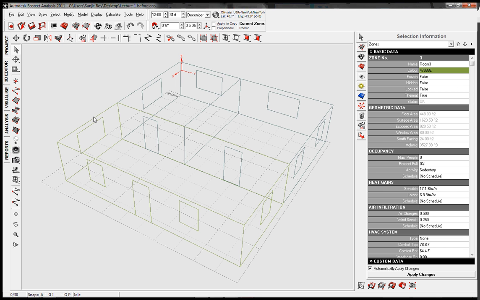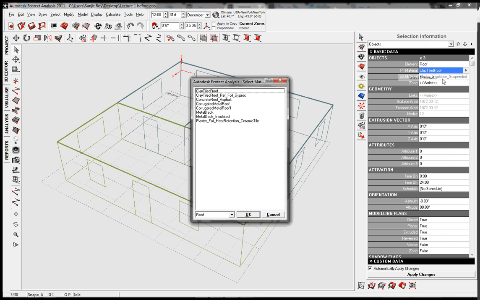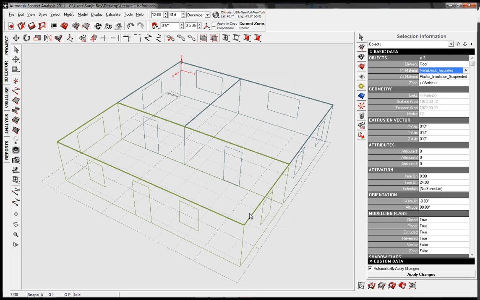Let's go ahead and select the roof as well. Click the space button to toggle between a selection. The primary material right now is a clay tiled roof. We're going to select Matching Objects first, so all the other roof panels are selected. And let's go ahead and change the material to insulated metal deck. So click on insulated metal deck and click the OK button.